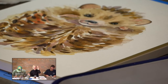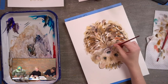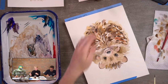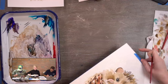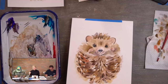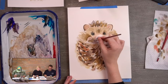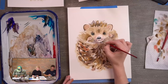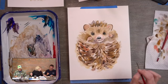And the little claws on my hand, I just kind of left white. I'm not worried about those. If they're bothering you though, then just blend a wash over them, because claws are white, but they're not white, white. So you're just going to do a couple little whiskers. Yes, that looks great.